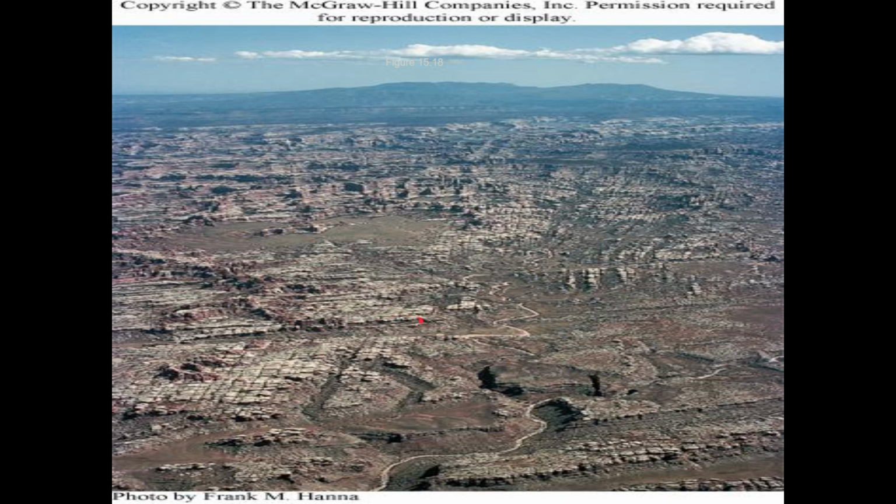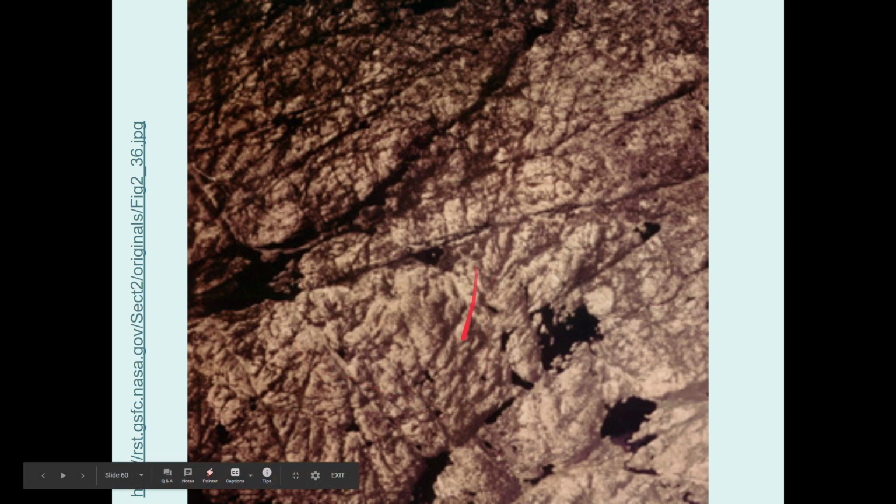Here's a picture. There's a whole bunch of jointing going on all throughout this picture. You see all these little lines, all these broken areas that are running this way and running this way. Those are all joints. We saw a lot of joints when we went out and looked at the rocks on the side of the road, assuming we've done that already. A lot of times when you're driving alongside the road, you see breaks in rocks. Normally those aren't faults. They're all joints. So all these little lines you see throughout this, they're all joints. This is maybe a big joint. Maybe this could be a fault. I don't know. It's hard for me to tell. But I'd probably just call that a joint.